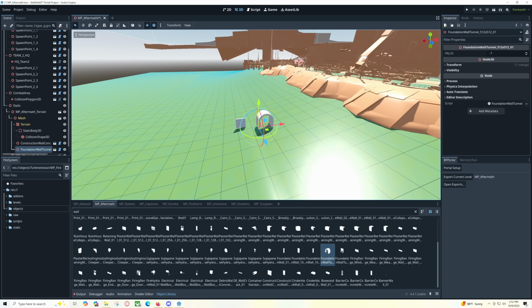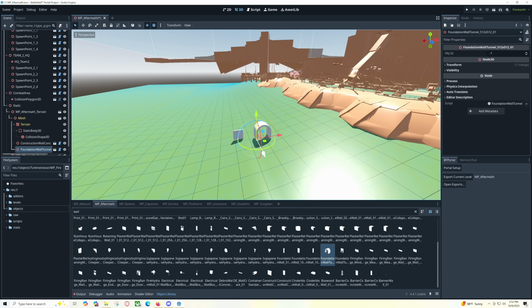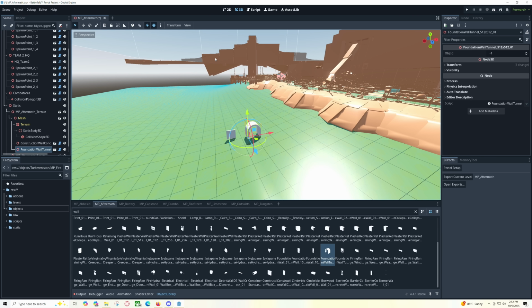So I hope this is a good tutorial for the basics on here. Now, of course, there's a lot more that we could go into, but I just kind of wanted to get everyone in on how to load into Godot, how to load in Battlefield Portal in here, and just start editing, get some of the simple movement things so you can start making some stuff with some simple things.